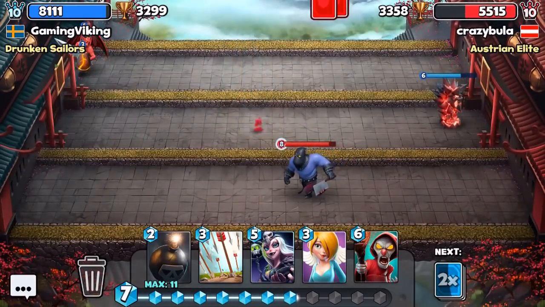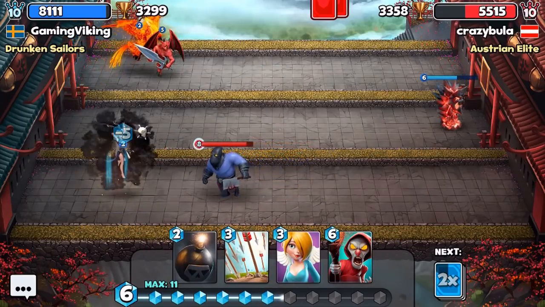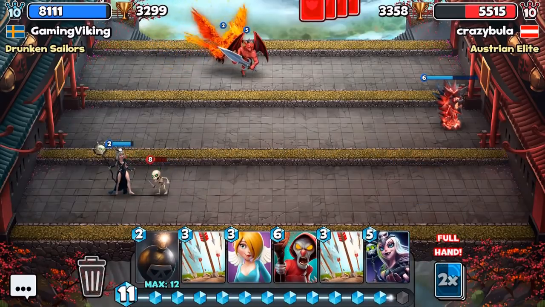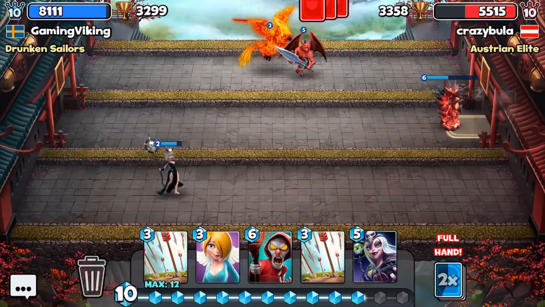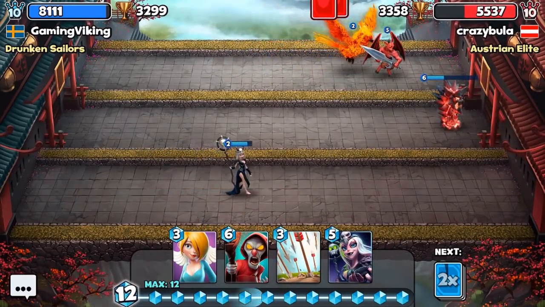So catapult doing some work, he did lightning that's well played by him. We're gonna go with the blackwood right here. That's gonna take care of his executioner for sure, 2 hits, 3 hits. There we go, it's out. And what else? Just gonna bomb, remove 1 arrow. And just wait for the next card.